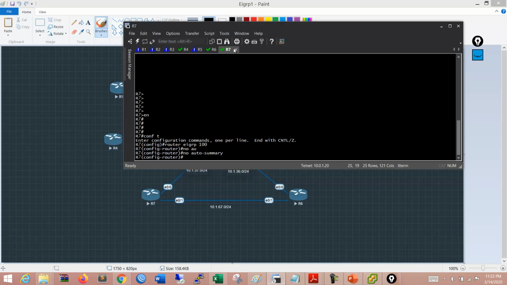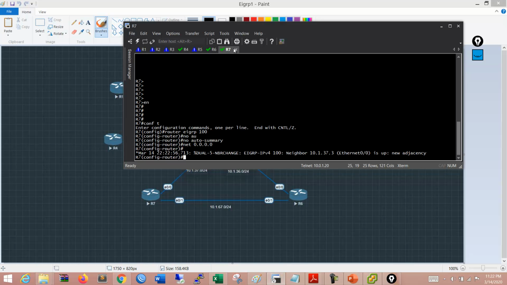The same thing I talked about regarding auto-summarization in RIP, it has the same effect on EIGRP. But when I'm talking about manual summarization in the upcoming video, I'll also explain it for EIGRP once more. So that is why you actually don't want to allow auto-summarization whenever you are running any of these protocols.